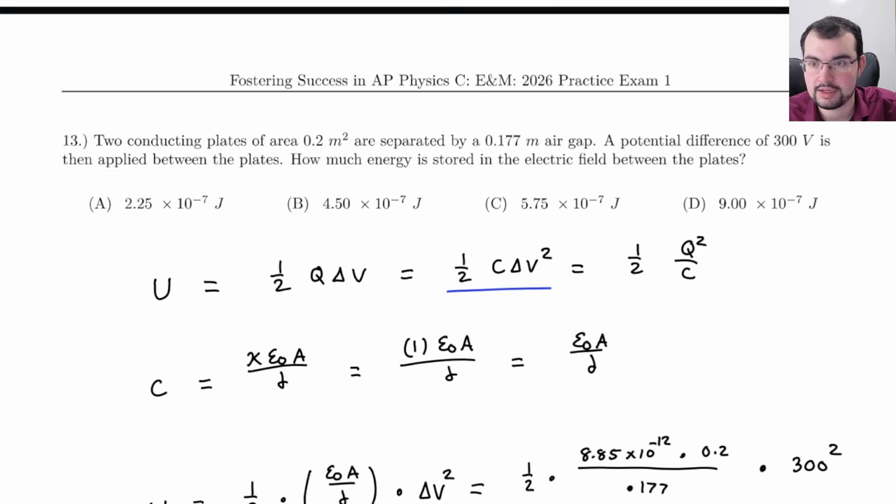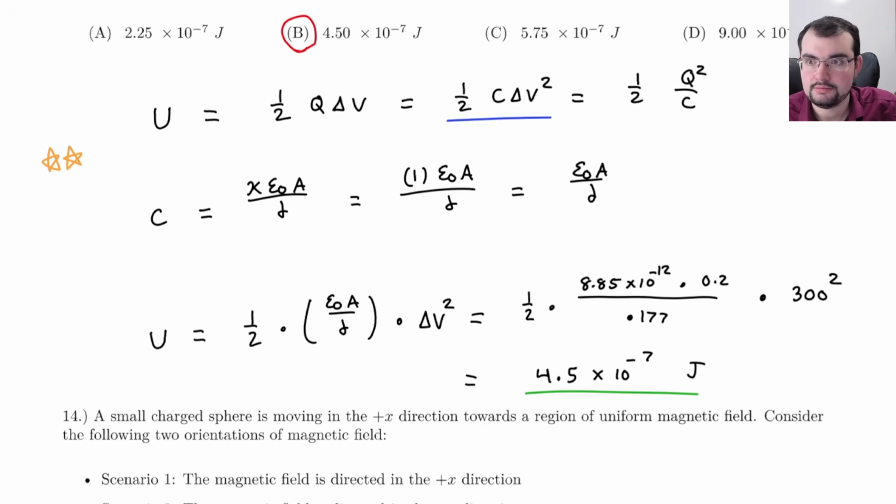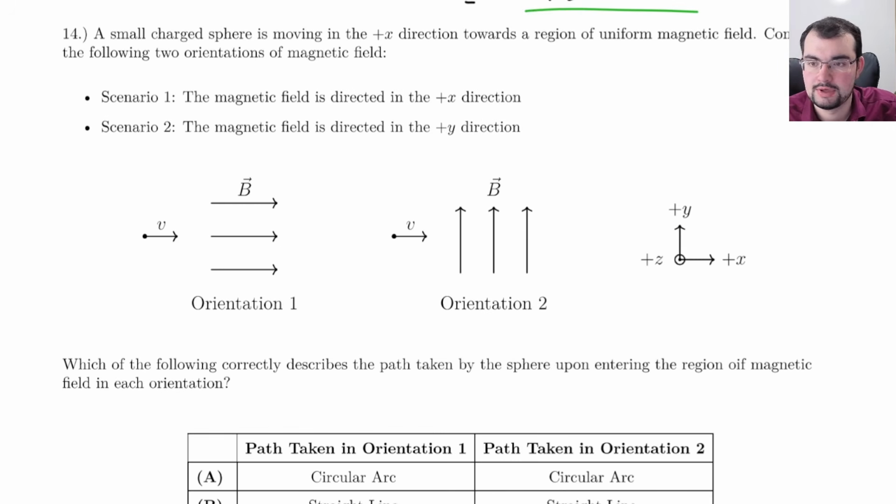Again, this is definitely not easy in terms of time, but in terms of steps, it's really finding the right capacitor formula to use and then plugging in for both the capacitance and the energy formula. So I'd rank this nicely at level 2. All right, finally a break here.